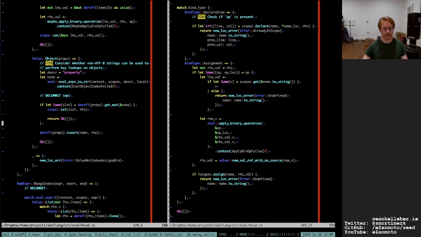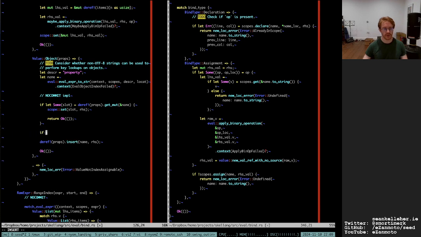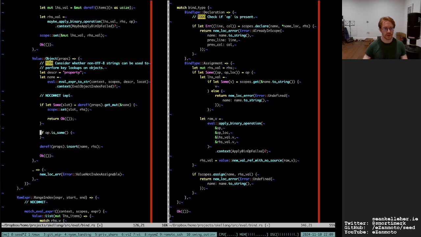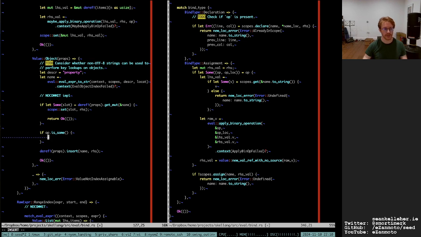So in this case, if op is sum, then we get an error. And I'm just thinking ahead as well, because there was some semantics to do with object properties being declared that I wanted to implement. So this might actually get simplified in the future, but at the moment we'll just raise an error.